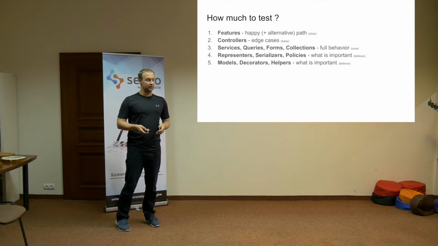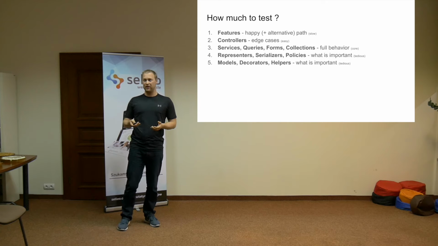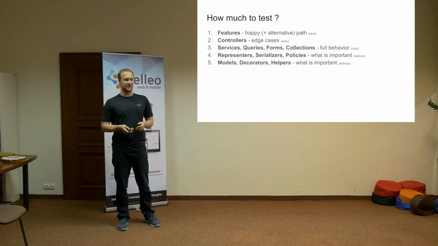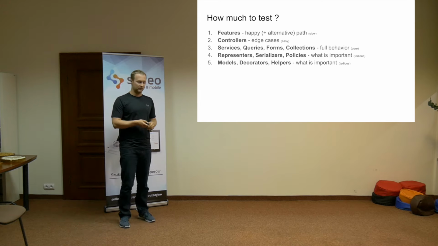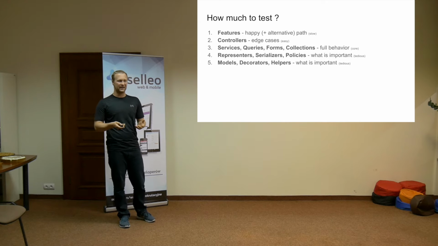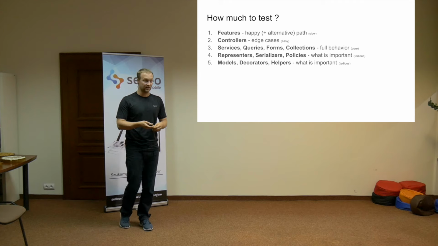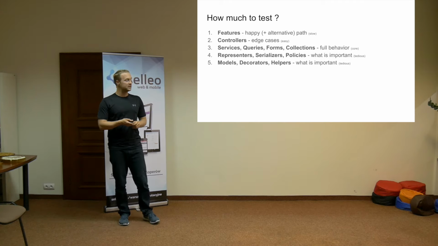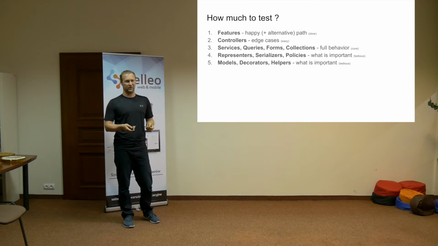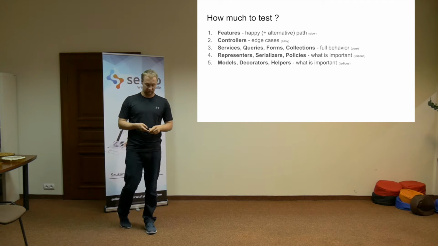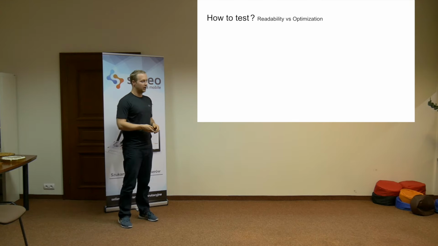What about models, decorators, and helpers? Same thing. Helpers are slightly tested through feature specs. Same goes for decorators. And models, as I have already mentioned, a lot of things in models are macros, so there are things that are tested within Rails. So we might test how we use them, but isn't it already tested by feature specs and controller specs and services, queries, etc.? So many things in those low-level objects are already tested indirectly. So don't write the same spec for the same thing just to check if your relation works. It might not be important, unless you are very strict about it.